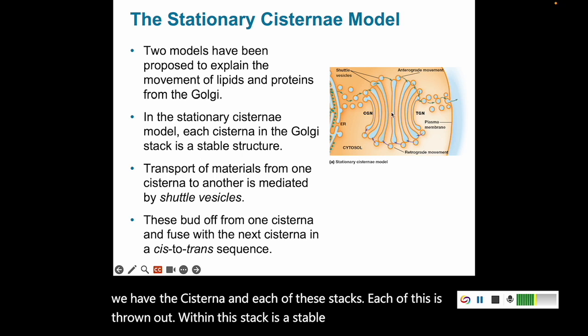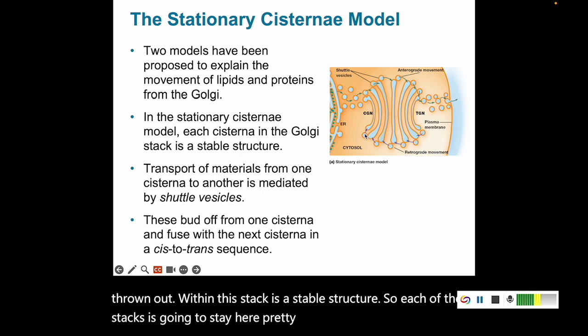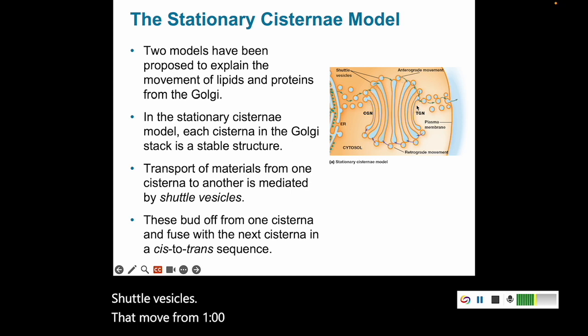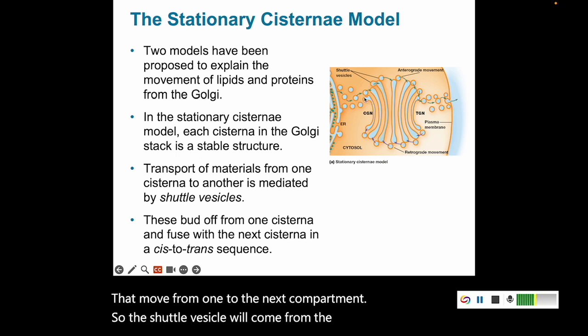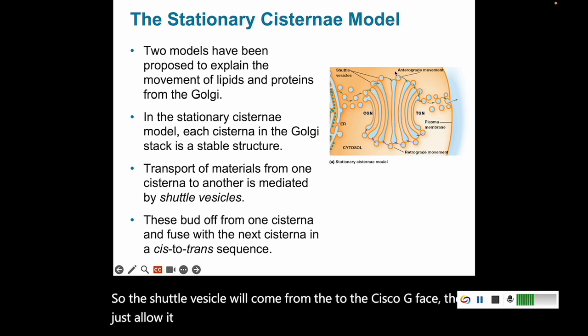So each of these is going to stay here pretty permanently. But they create shuttle vesicles that move from one compartment to the next. So the shuttle vesicle will come from the ER to the cis-Golgi face, then bud from one to the next to transport materials all the way to the membrane.